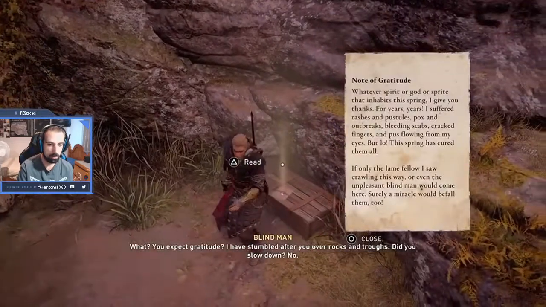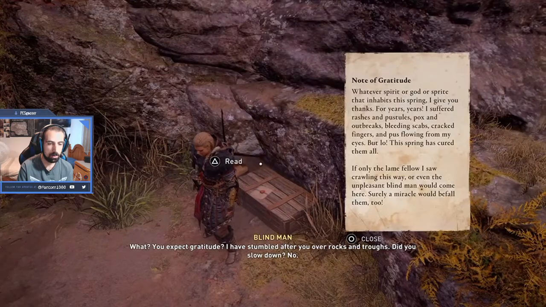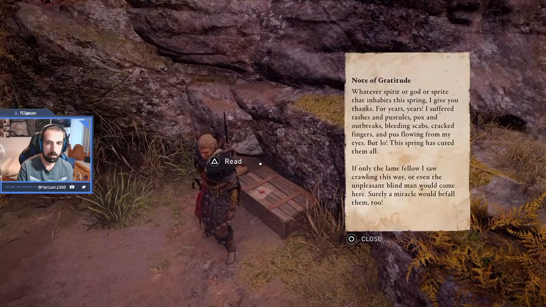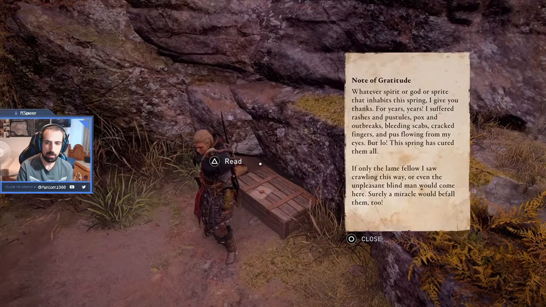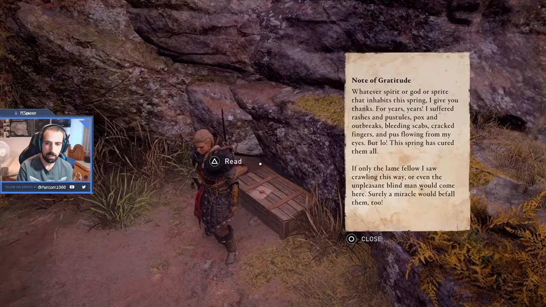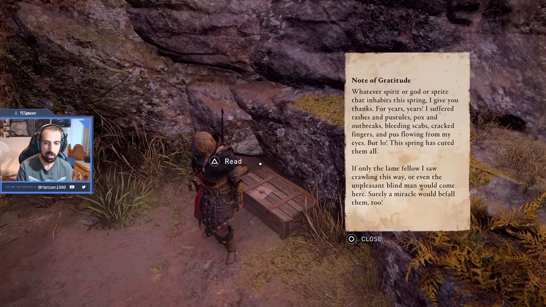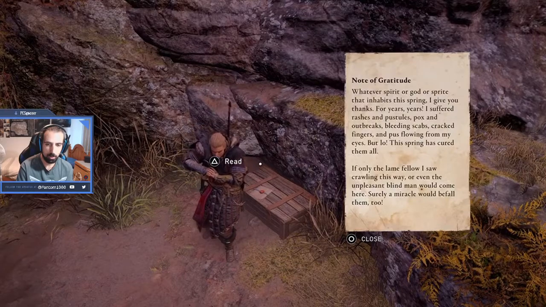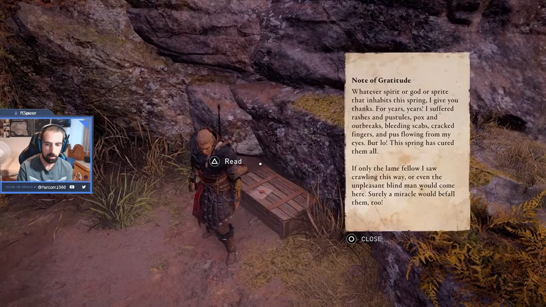What, you expect gratitude? I have stumbled after you over rocks and troughs. Did you slow down? No. I've done what I can. No spirit of God, how much spring? I give you thanks for years. Rashes, pox, outbreaks, bleeding scabs, cracked fingers, pus flowing from my eyes. Yuck, that's disgusting. But this spring has cured them all. If only the lame fellow saw cooling this way, or even the unpleasant blind man would come here. Surely a miracle would befall them too.